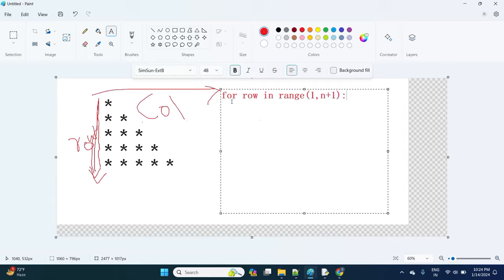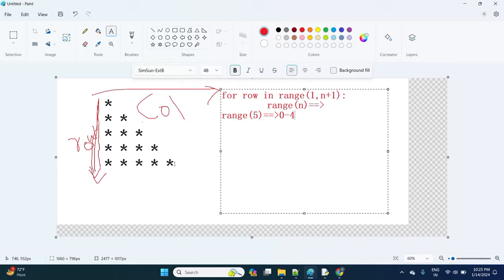Why am I taking 1 comma n plus 1? Suppose range of n, that is range of 5, gives the elements from 0 to 4, but I want the elements from 1 to 5.